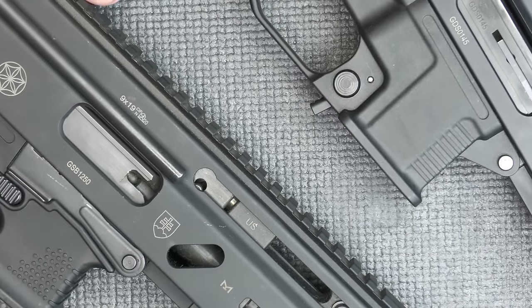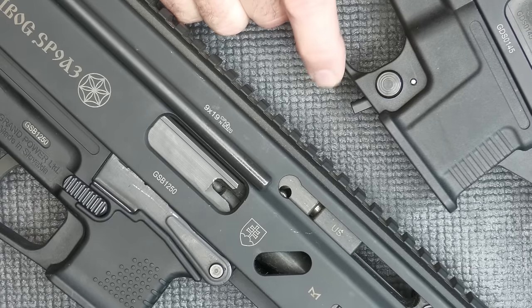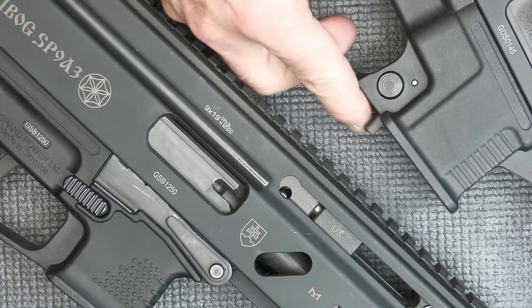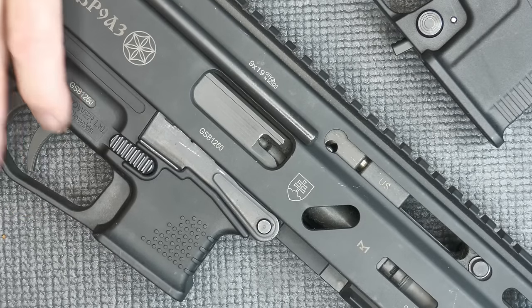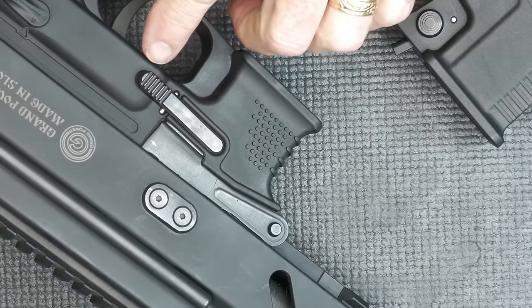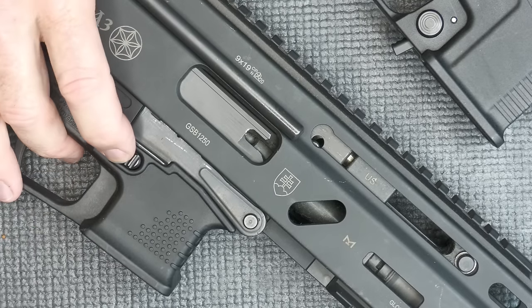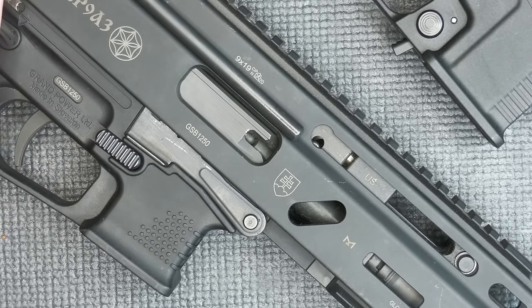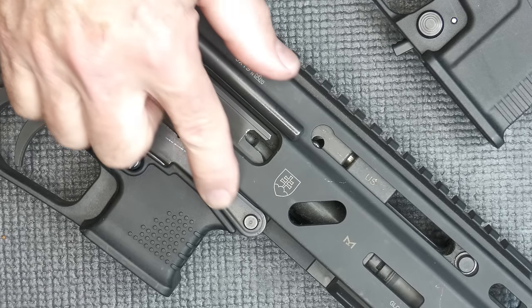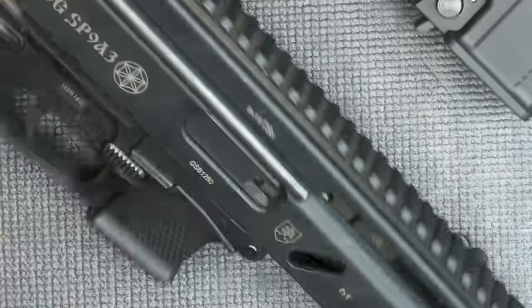And then one big change, and this is something that I really like. They have the ambidextrous mag release here, but this paddle is very effective. On the original, we had our mag releases here and, of course, on the other side. But we didn't have the paddle. And while this has worked really well, I think the addition of the paddle mag release is just a great option.